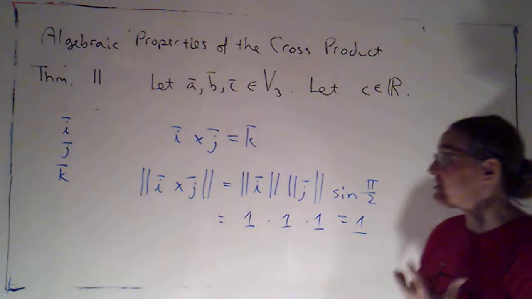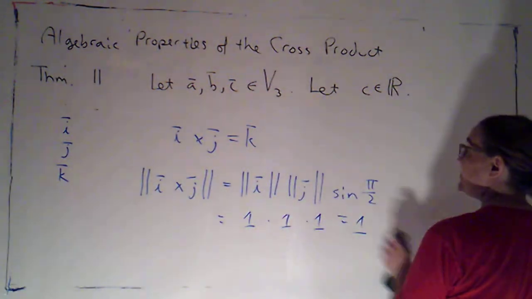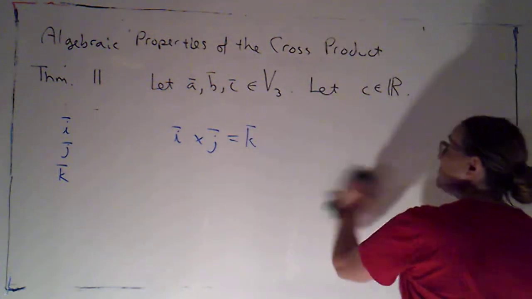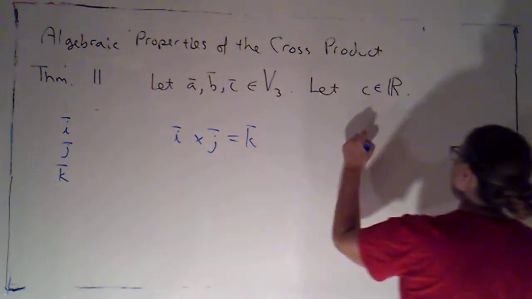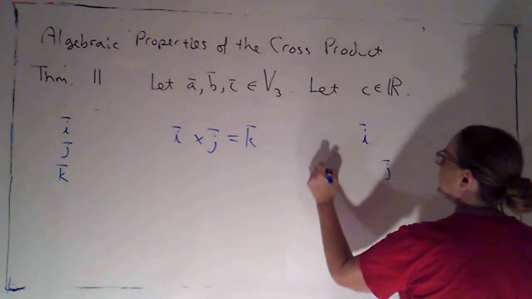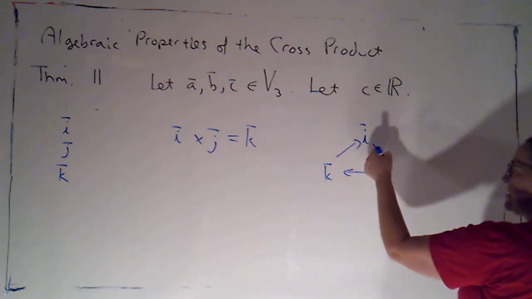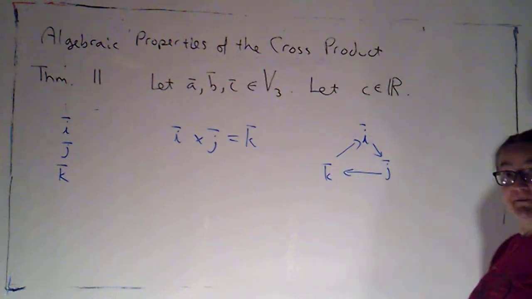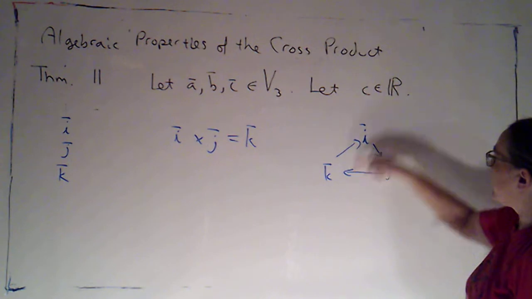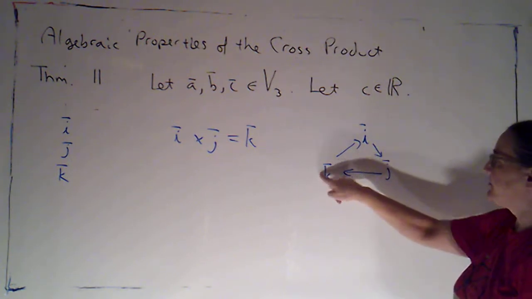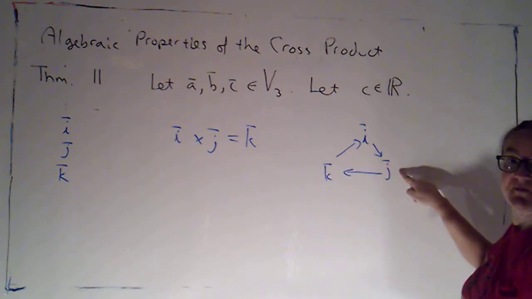That's kind of neat, and it turns out if I cross any of these special unit vectors with any other one of them, I'm going to get either plus or minus the third one. And there's a nifty way for remembering that. If I just draw this little triangle here, and I draw in arrows going in alphabetical order: i points to j, j points to k, k points to i. If I go around in the order of the arrows, i crossed with j is k, j crossed with k is i, k crossed with i is j.